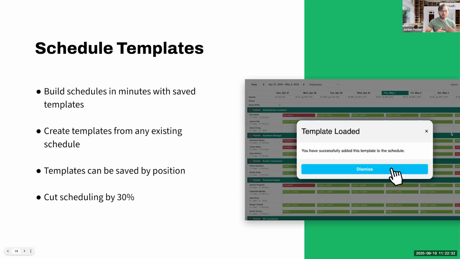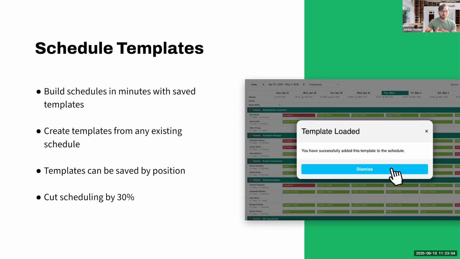So if you wanted to schedule for an upcoming holiday, like this past Labor Day weekend, for instance, rather than the old state of play where you need to go to the weekly schedule and scroll back months and months to find your old schedule and then copy and paste it to the current date, you can save any schedule to be reused later. So whether that's for a specific holiday weekend or for NFL Sundays or even for specific sales forecast targets, you're able to save those and instantly reuse those as templates.